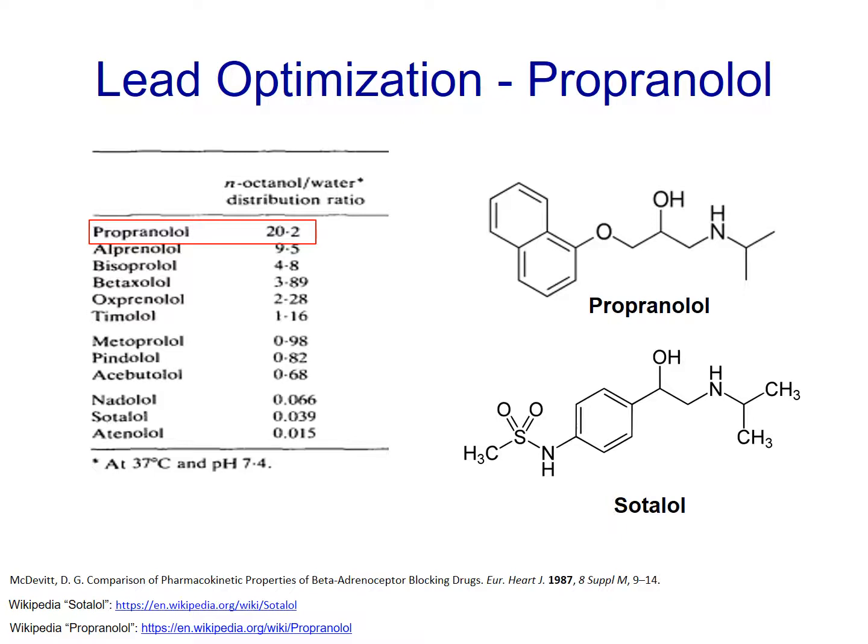Compared to other beta blockers, propranolol is highly lipophilic due to its low capacity to form hydrogen bonds. For propranolol, the distribution ratio comparing N-octanol to water was 20.2, a value that is 1,000 times larger than the distribution coefficient of other beta blockers. When comparing the structure of propranolol to other hydrophilic beta blockers, such as sotalol, you see that the addition of a hydrophilic group capable of making multiple hydrogen bonds makes a large difference in terms of lipophilicity.